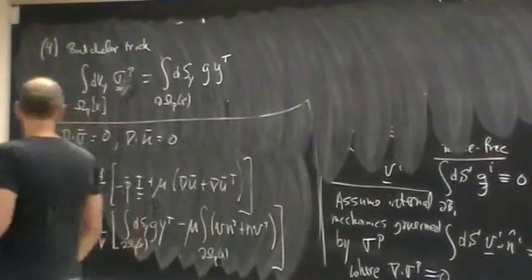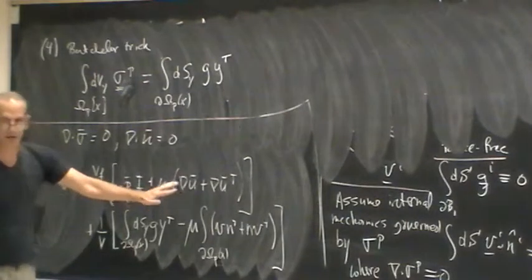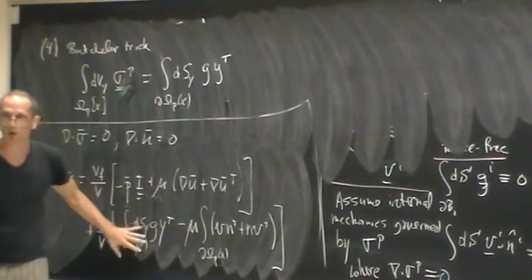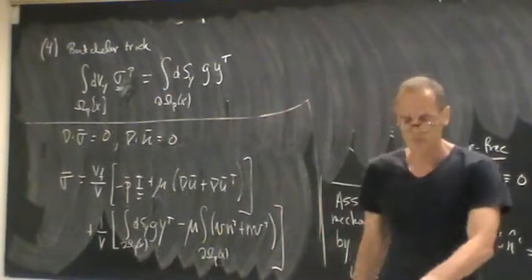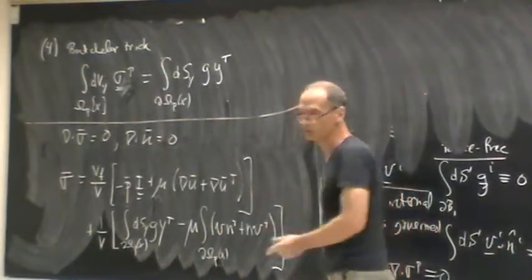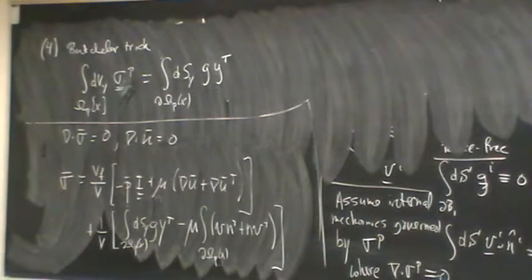But I end up with this set of now what would be forced Stokes equations, where I'm solving for the average pressure and the average velocity, and the forcing is from the so-called extra stress, the extra particle stress. And this is the basis for a lot of classical non-Newtonian fluid mechanics. If you're talking about simple suspension theories for viscoelastic fluids, or what's called Doi-Edwards rod theory, the dynamics of passive rod suspensions, or the dynamics of liquid crystal polymers, this is the kind of thing that is often started with.